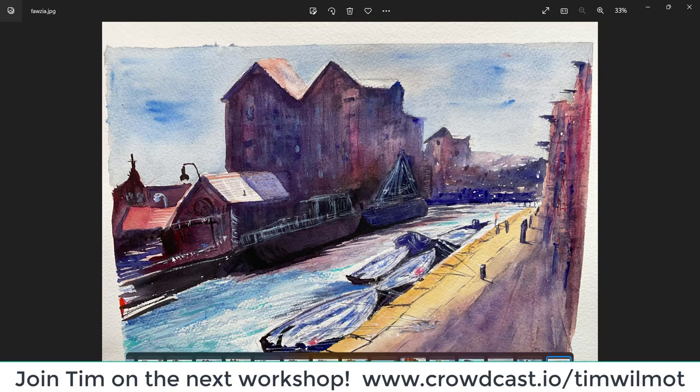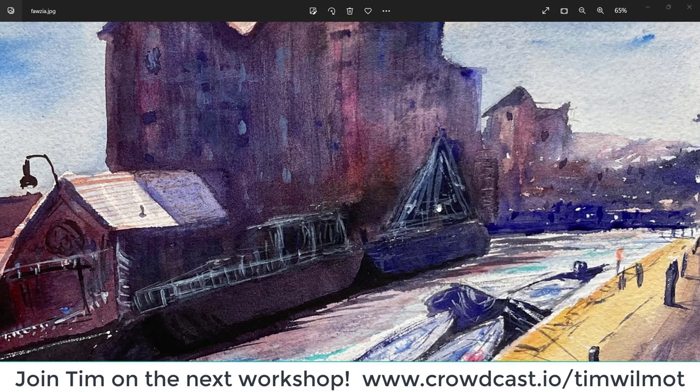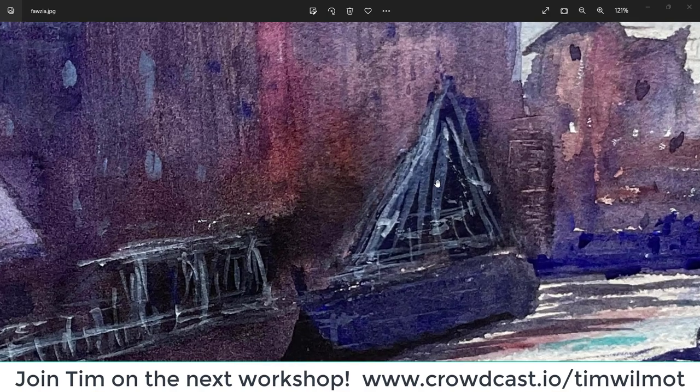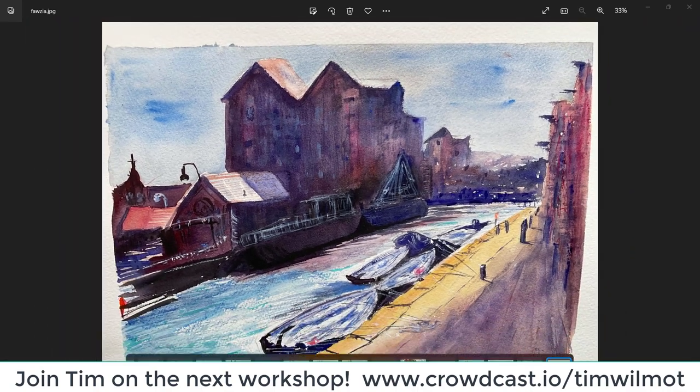And Fowsier — watch the perspective here, looks like we're leaning to the left-hand side. We need to be a little bit more horizontal. Could have the water's edge a little bit lower and bring the building up higher on that left-hand side. Just work on your perspective a bit. Love the colours though, and I like those vertical lines — quite effective. The way you've used some white paint: if you have a little bit too much water on it, it goes that chalky colour and doesn't have the same impact as a strong, thicker white. Boats are well drawn, though could have left the tops a bit lighter. Well done for getting in the right-hand side modern buildings. Thanks very much, Fowsier.